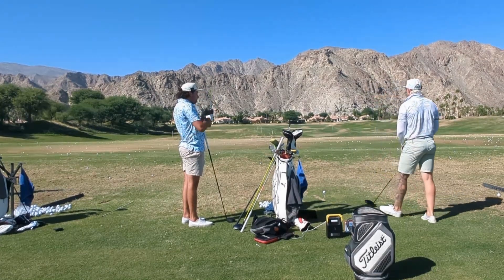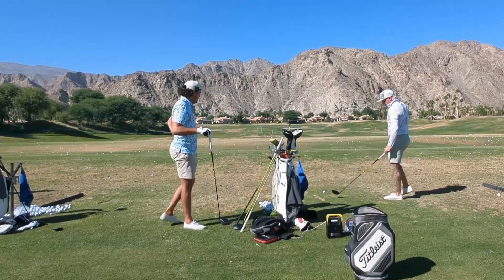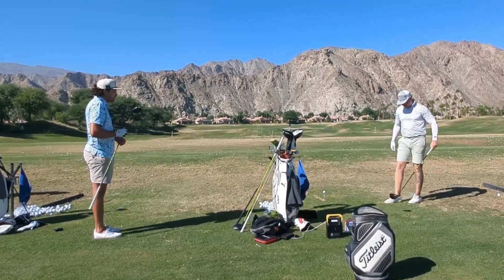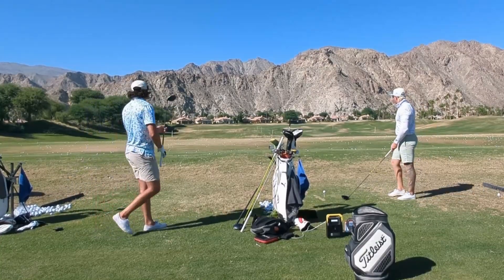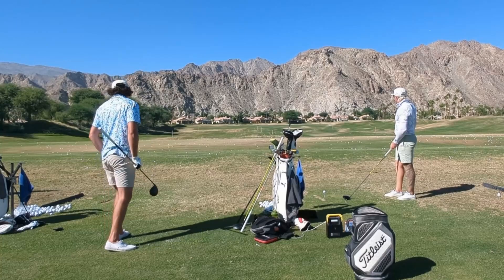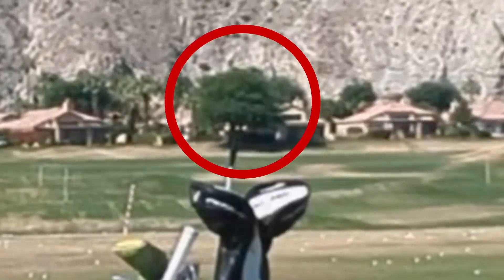Well here we are, La Quinta, California, Nicholas Club. It's finally hittable outside — it's not 45 degrees Fahrenheit. They're overseeding so there's nobody on the other side of the range, so it's a pretty fun spot to hit. We got a tree about 400 yards away — we do want to hit it, but we're not getting close.